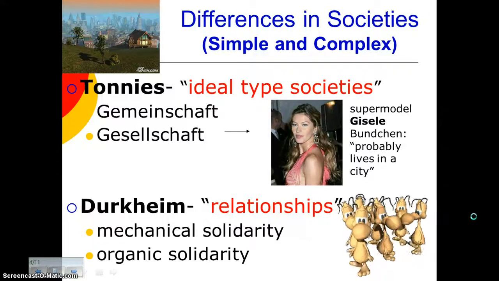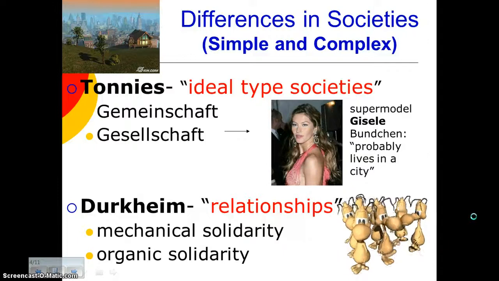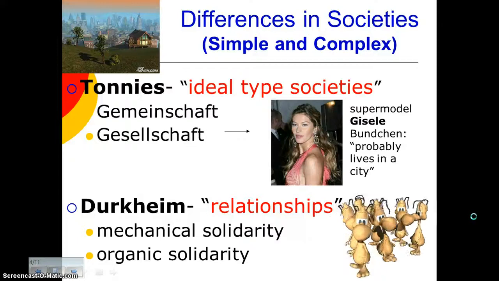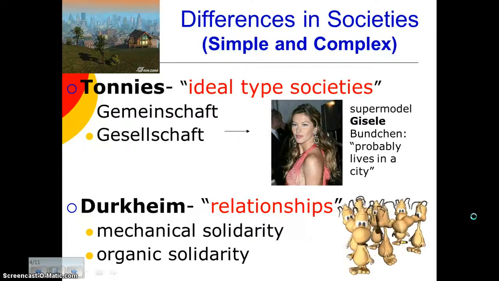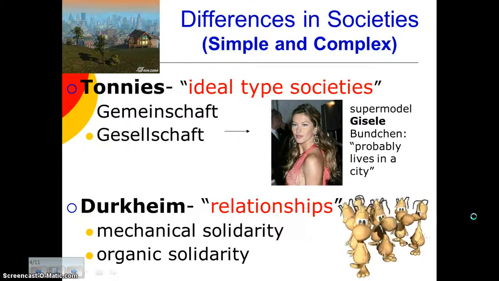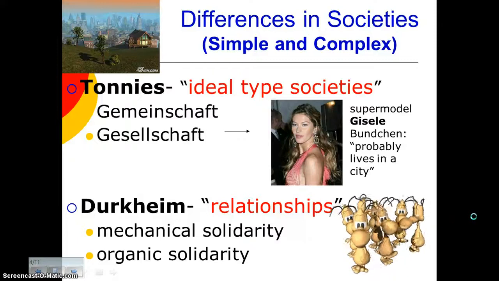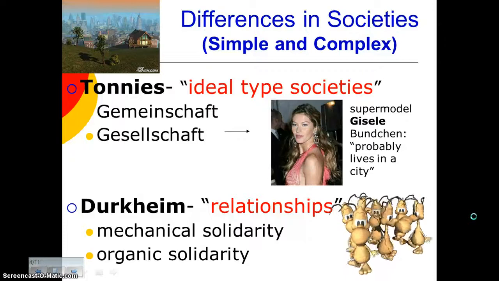The other person that we're going to talk about real quick is Durkheim. Durkheim focused more on the relationships that he found within societies. He said it was this collective consciousness that gives groups that solidarity. In other words, they feel like they're part of a particular society. He referred to mechanical solidarity, which was close-knit social relationships. People had the same values, they did the same things, and they felt bonded to each other because everybody's so similar. He found those in pre-industrial societies.